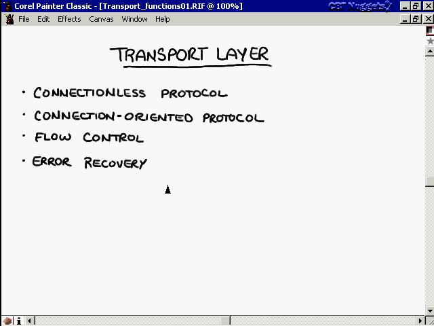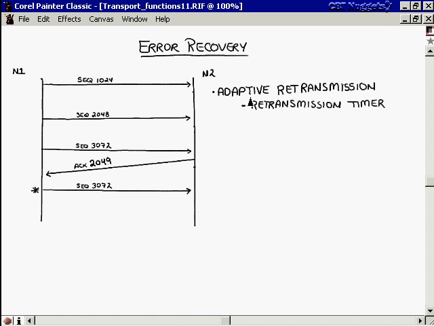We have covered 3 very good tools that allow us to control the flow of data on connection-oriented protocols. Let's not kid ourselves though. There will be times that packets are discarded and lost in the middle of our transmission, so we have to have a very solid error recovery process. The first step in the error recovery process under the TCP/IP protocol is adaptive retransmission. This tool is actually very effective in its simplicity.